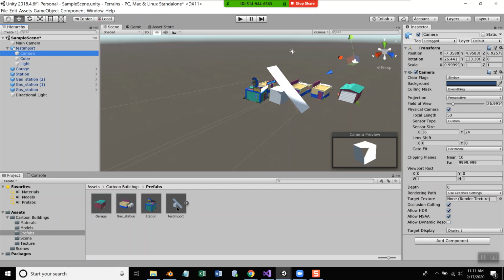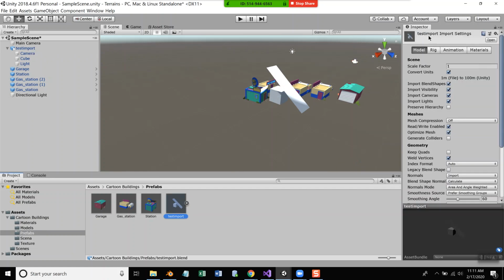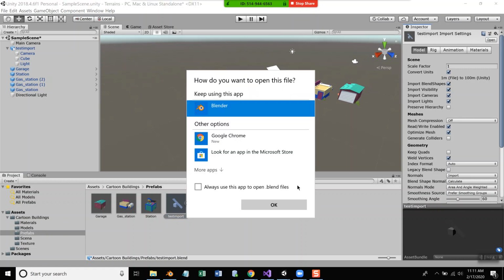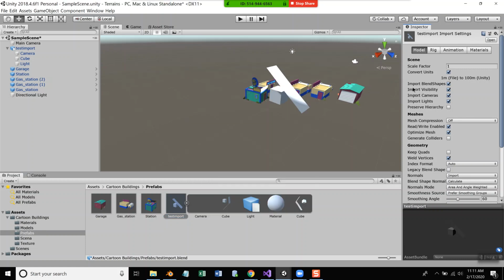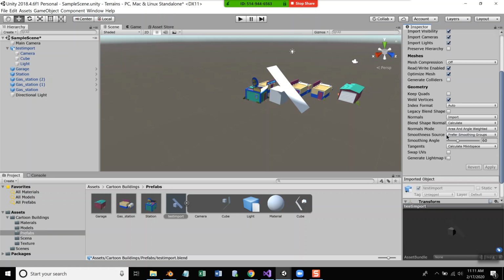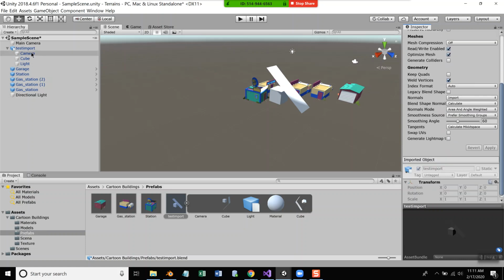Maybe not. Maybe I got to edit the prefab. Well, test import open. Nope. Interesting.